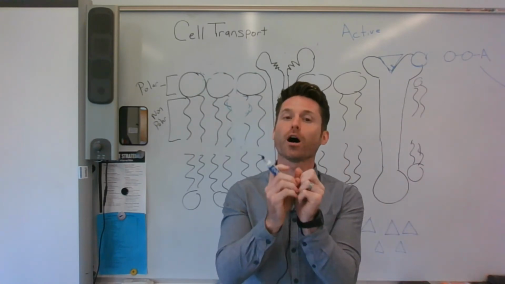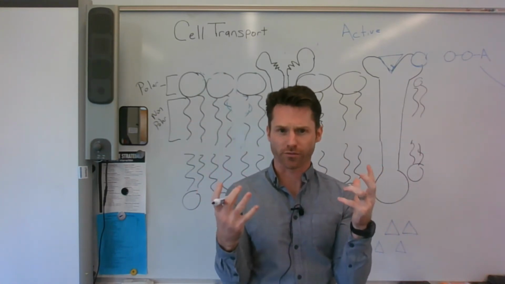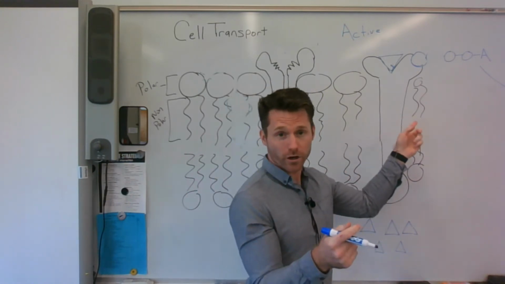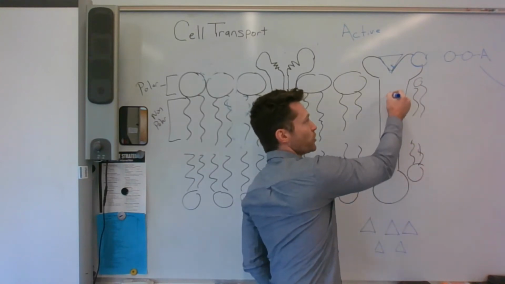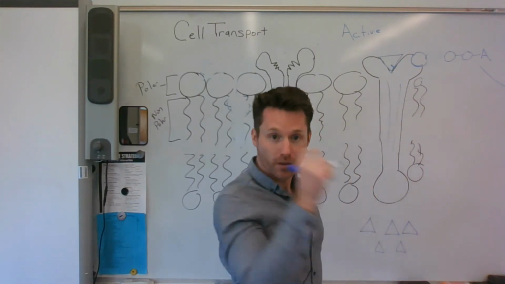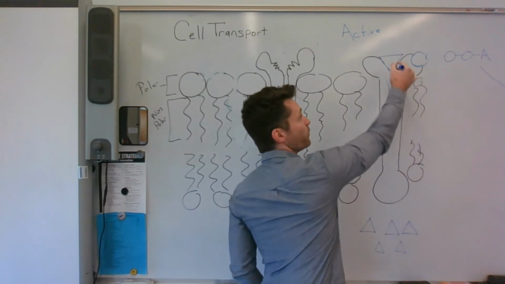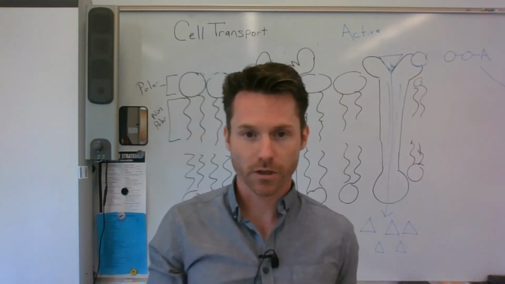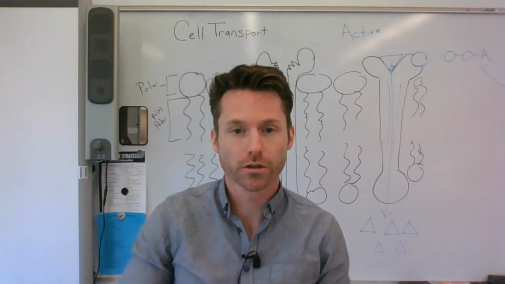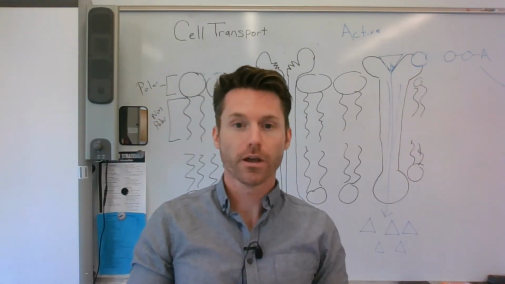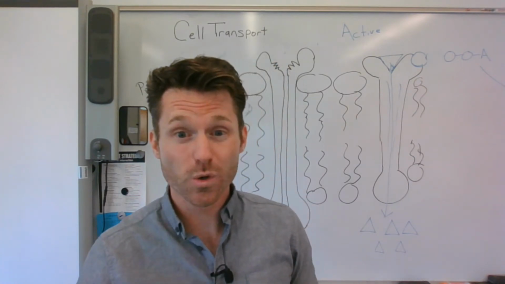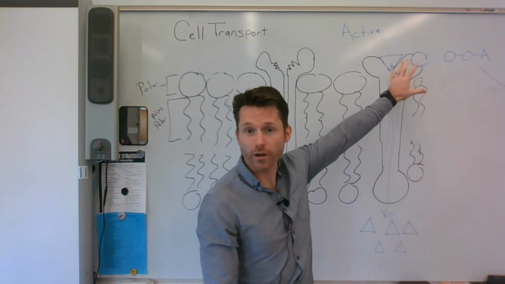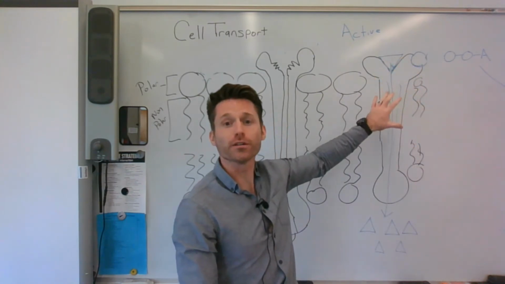The breaking of that bond released a little bit of free energy to do work. Right? And that work is going to be another change in shape of this protein. And this change in shape is going to force the triangle down and out. And so it's going to change shape and push the triangle out. And so that's how cells use ATP to move molecules. Right? It's all about changing shapes of proteins.